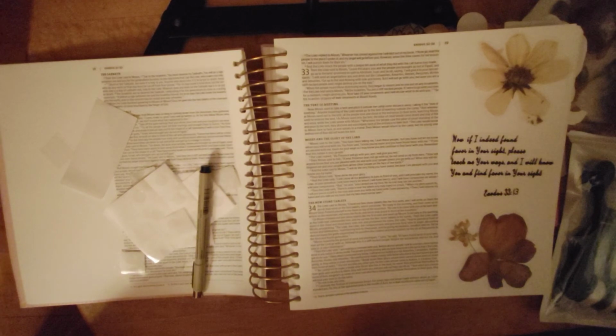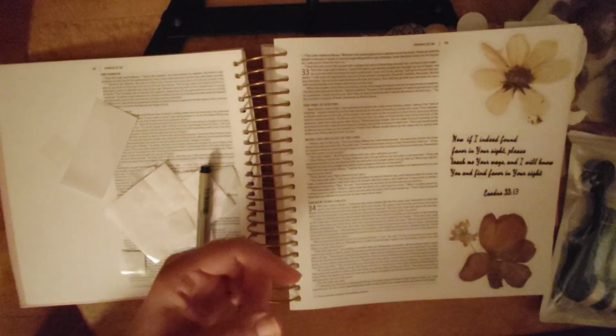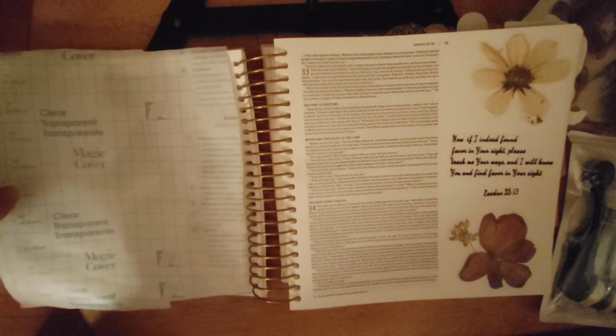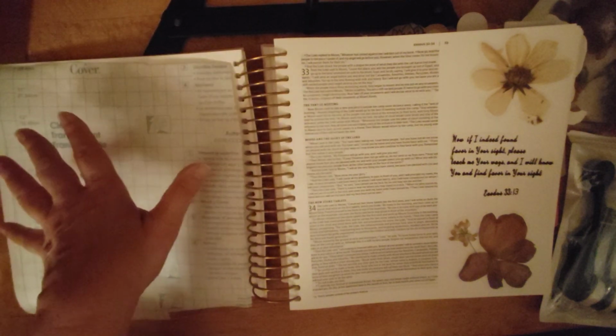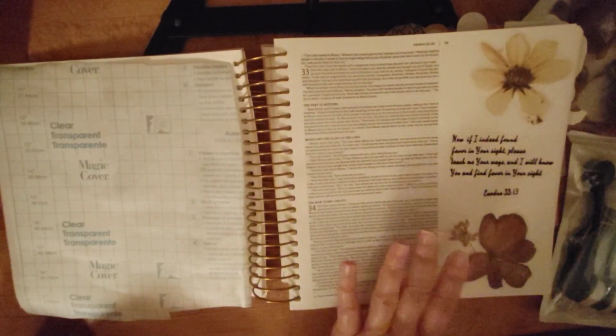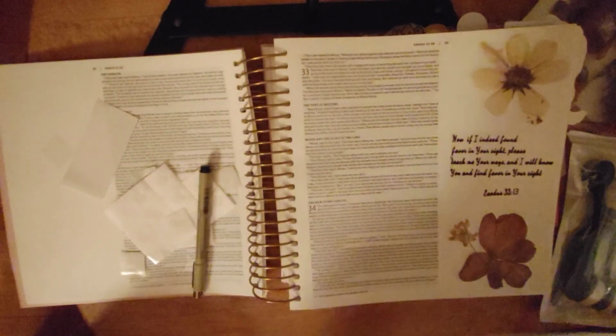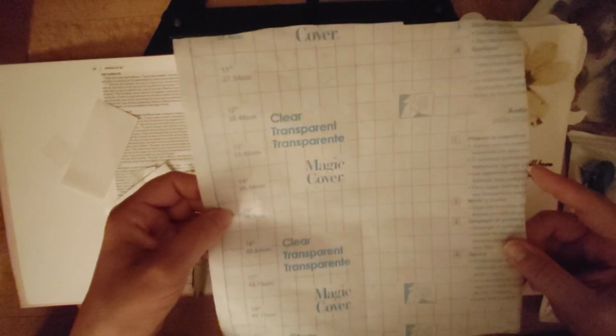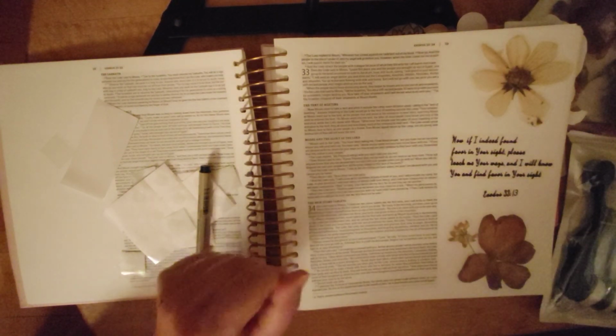Oh, some other things too. When you use this stuff, you get leftovers of the backing. Keep the backing. The backing is great to protect the other side of your Bible from any of the mediums you might be using on the page you're working on. You can use it underneath to protect the other pages. It makes a great paint palette for your acrylic paints and probably for watercolors too. So don't throw these out. Hold on to them because they're very handy.